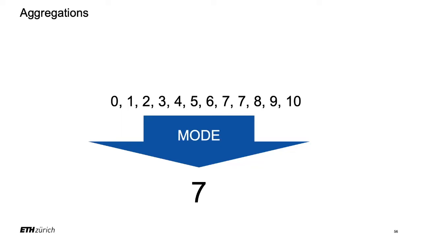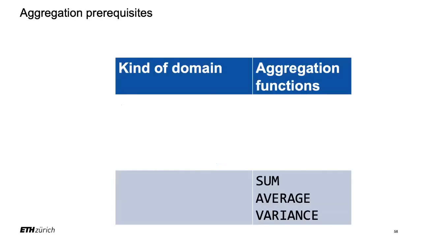That's the max. Mode, so of course, if you're a statistician, you can pick everything that your mind fancies. So what is the mode? Does anybody know? It's actually the value that occurs the most often. So for example, here you see that 7 occurs twice, but the others occur just once, so the mode is 7, right? It's the value that has the maximum frequency. Okay, you can have the variance. I mean, there are so many of them. You can do percentiles and so on and so on.